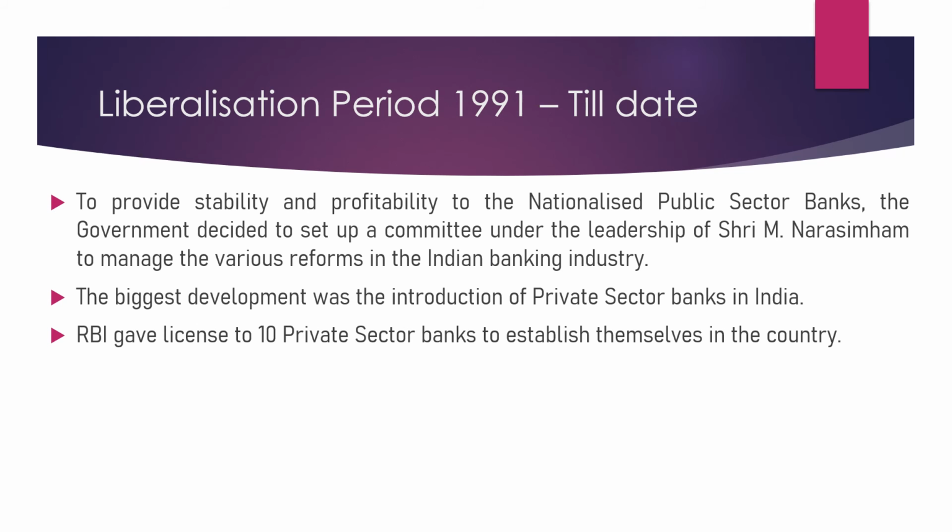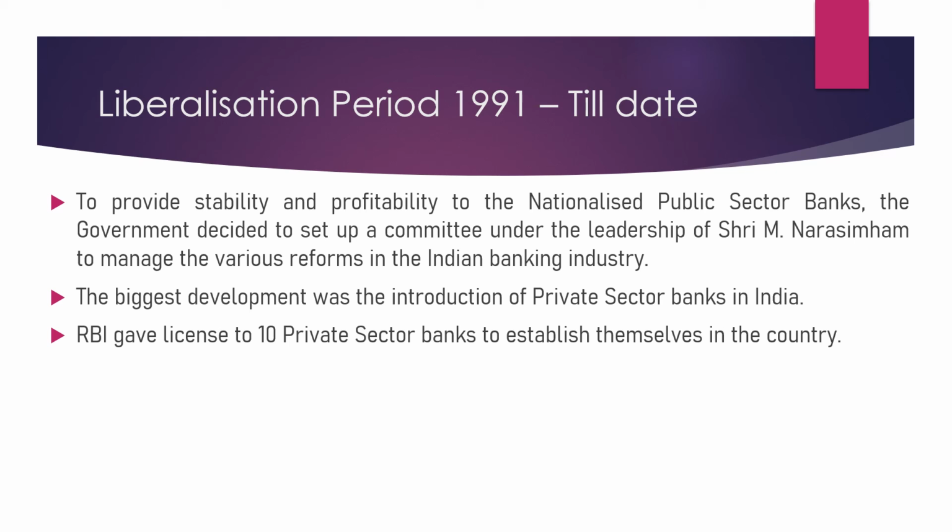Now the next period is the liberalization period, which started from 1991 till date. Once the banks were established in the country, regular monitoring and regulations needed to be followed to continue the profits provided by the banking sector. So to provide stability and profitability to the nationalized public sector banks, the government decided to set up a committee under the leadership of Sri M. Narasimham to manage the various reforms in the Indian banking industry.